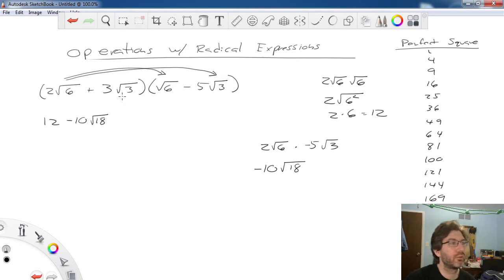But it can be reduced. Here we're going to do inner. 3 times that, this is positive 3 times the square root of 18. See, one reason I didn't reduce that was because I can combine these now and then reduce it afterwards.